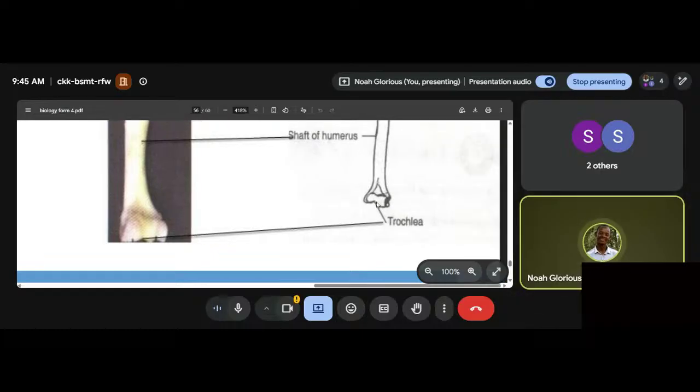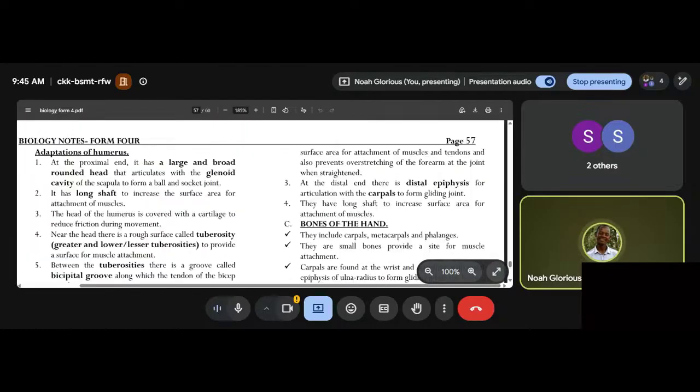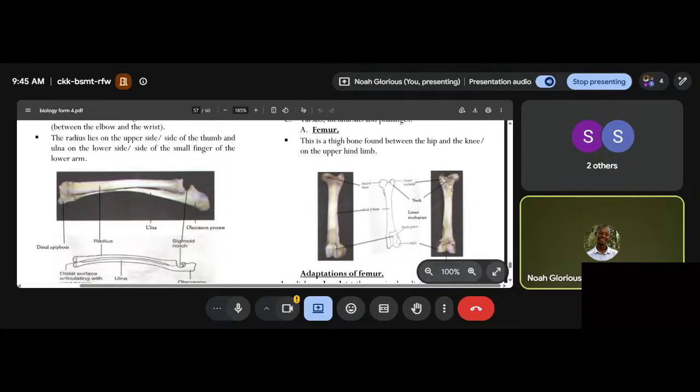Before you get to the trochlea, from the shaft, the trochlea looks like it has been attached to both ends of the shaft, where in between they appear like there is a depression, not a complete hole, just a depression, where the radius will come and fit in here. Let me show you the diagram of the radius and see where it comes and fits directly. This one here, it will come and fit at this part.